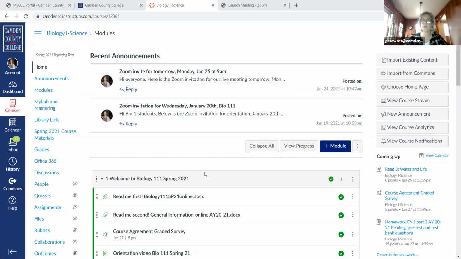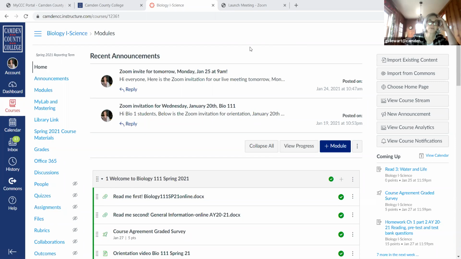The format that I'm using in Canvas is that when you open the home page, the first thing you'll see are recent announcements. It will only show the last 3. So if you need to see an announcement older than that, you'll have to click on announcements itself. The Zoom invitations will always appear in the announcements, and it's a recurring meeting. So if you want to set your Zooms for that, if you have a paid account, you can. If you just have a free account, that's fine. Just click on here and you'll go to the meeting just like you did today.